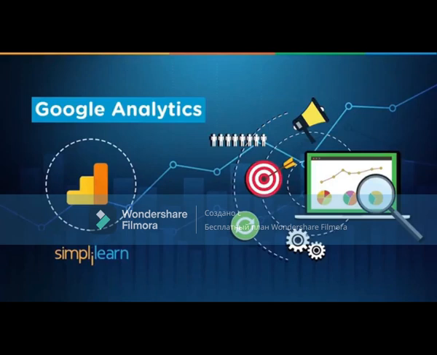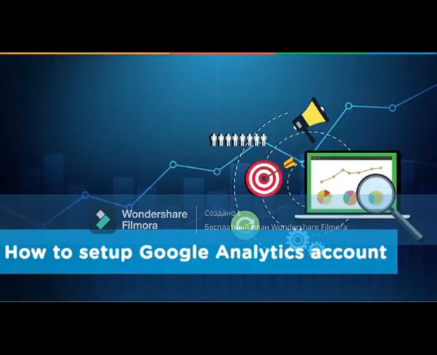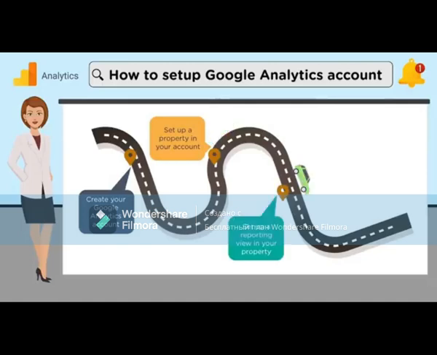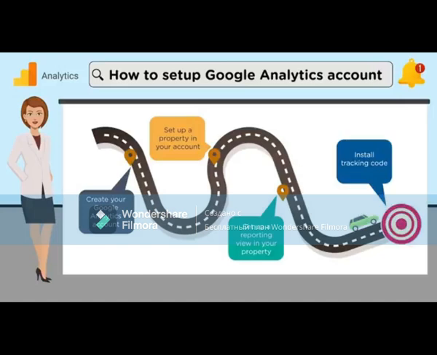Google Analytics. I'm very excited to be with you today because Google Analytics is one of my favorite Google platforms and my favorite topics. So let's talk about what we're going to cover today. We're going to start out with how to set up a Google Analytics account. We're going to talk about everything that entails, including creating your Google Analytics account, setting up a property in your account and what a property is, setting up a reporting view in your property, and installing the tracking code. So those are the series of steps we're going to go through today in terms of setting up a Google Analytics account. So let's get right to it.